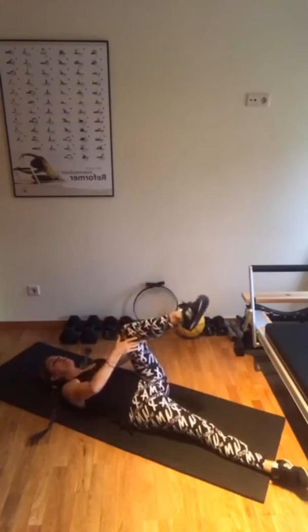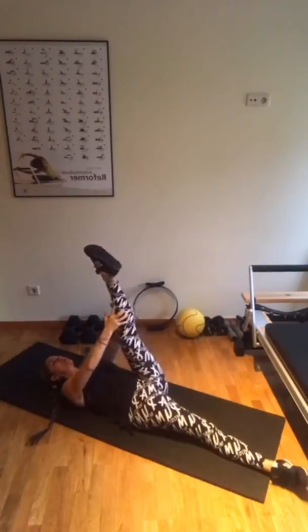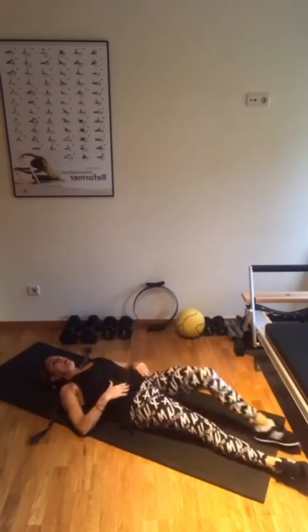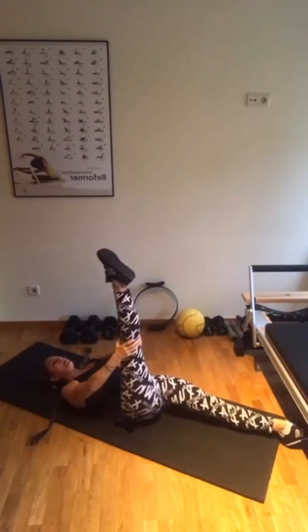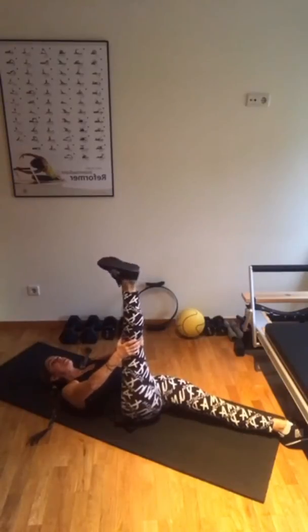If you are on your knee, just try to bring your knee to your chest. If you're up there, just try to bring it in till you can. Inhale, exhale. Bring it down. And let's do the other leg, and then we do the rotation. And up. Let's go. Draw circles on the ceiling.